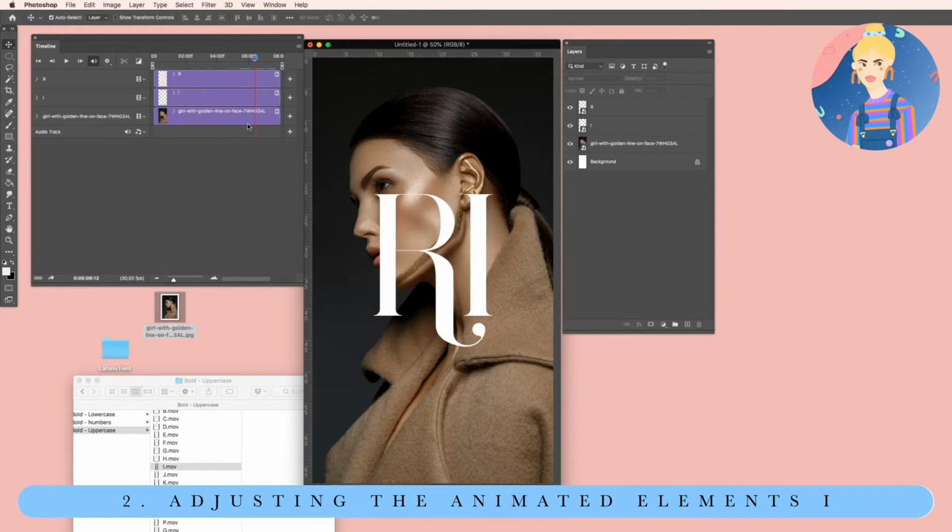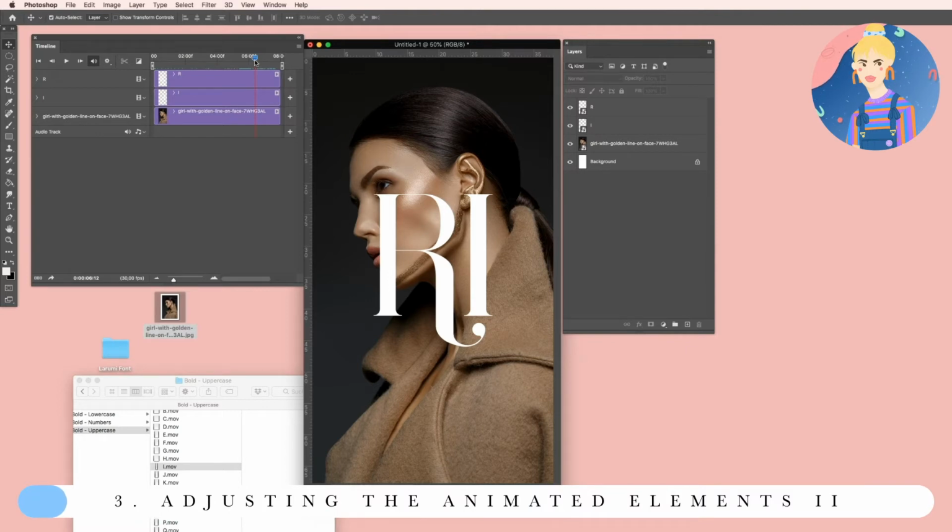So if you want the letters to not disappear, you have 2 options for how to do this. The first and very easy option is to choose a second on the timeline where it does not disappear yet, and then simply make your timeline shorter.